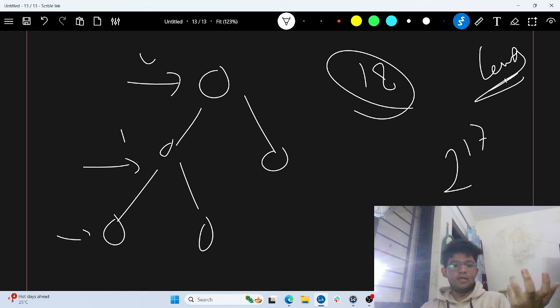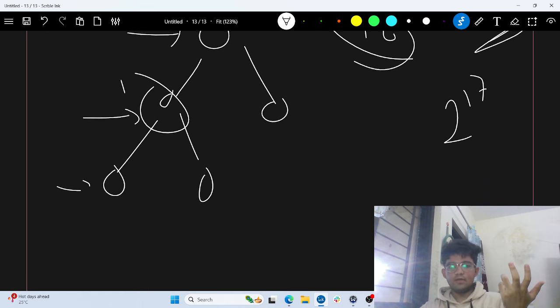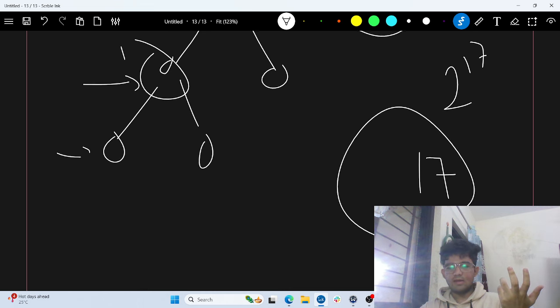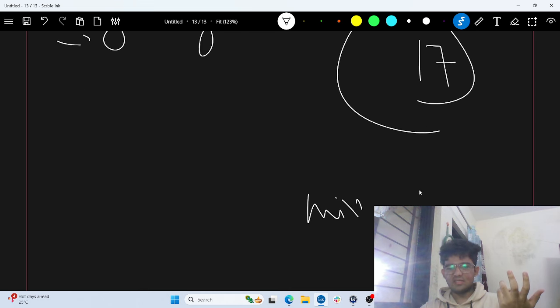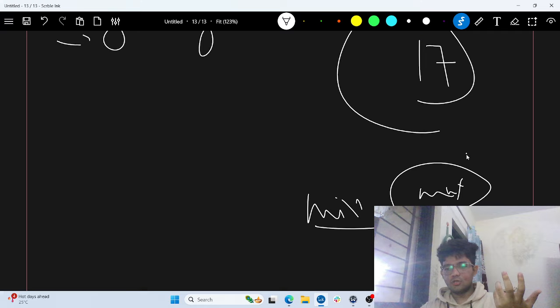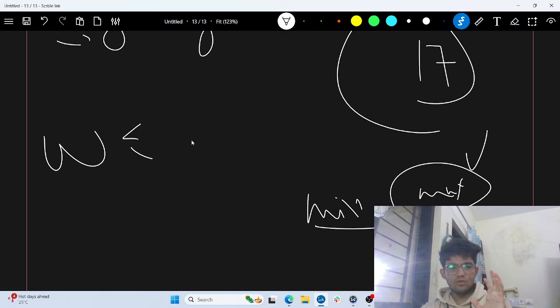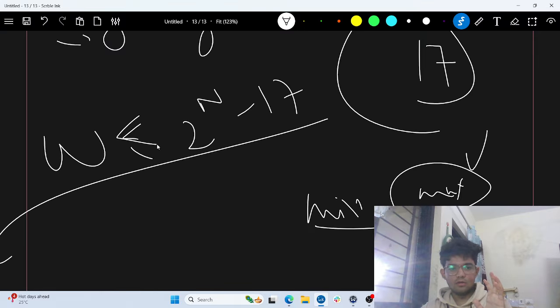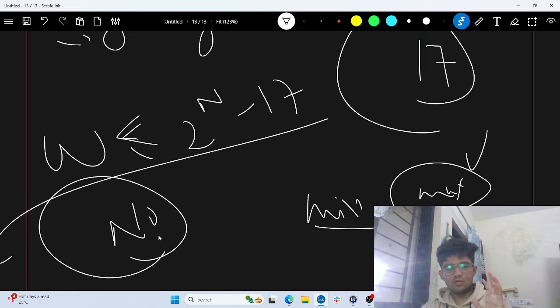And for each level, there will be 17 min or max operations that I'd like to minimize. So if w is less than or equal to 2 to the power n minus 17, then no need. You can output any array such that it takes the minimum.